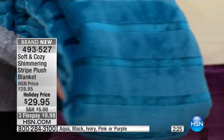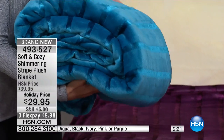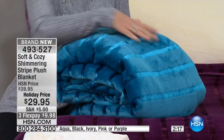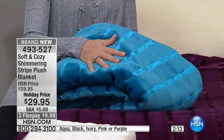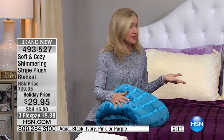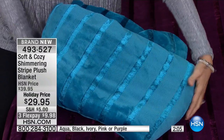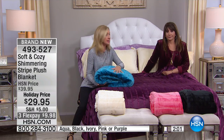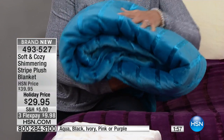This is a full/queen size — I wanted you to see it. I love Soft and Cozy as a layering piece on the bed, and they're pretty enough now with all the fashion elements to be on top of the bed. I say go up a size to use it as a bedspread. Also for the linen closet — if you had company over the holidays on an air mattress or fold-out sofa, you bring this out and you don't even need a top sheet. It's just heavenly.